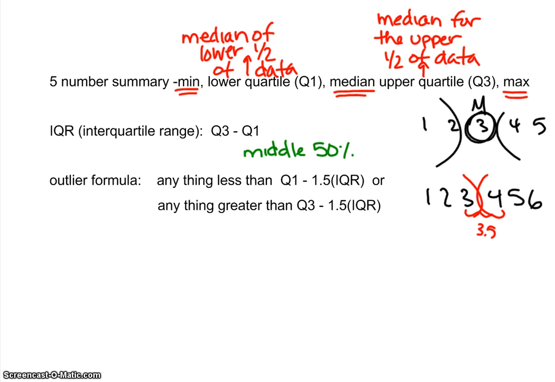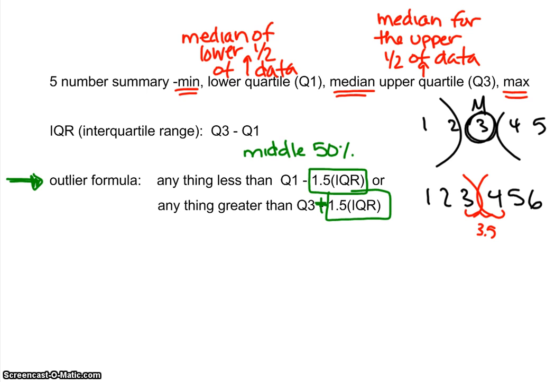Now, the only time we're going to use this formula is if I have the 5-number summary, and this checks for an outlier. What I want to do is take 1.5 times that interquartile range, and if I subtract that from the lower quartile, any value in my data set that's less than that would be considered an outlier. And I do the same thing: I'm going to take 1.5 times that interquartile range, but this time I'm going to add it to the upper quartile. And anything larger than that value would be considered an outlier.